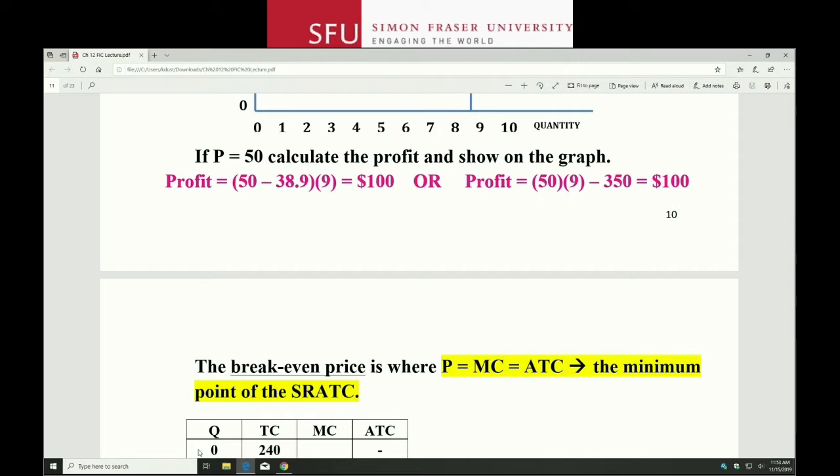Okay, so when we say that the business is breaking even at this price, this means economic profit. So the business will still be earning an accounting profit. It's just that at that price, the person who owns the business is neither better off nor worse off than whatever else they would be doing with a job, for example. Okay, so breaking even means that the economic profit is 0, not the accounting profit. So the accounting profit is positive. They are making money. It's just that they're not making a lot of money.